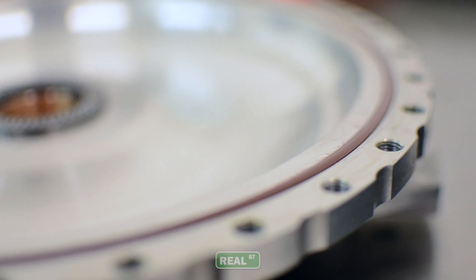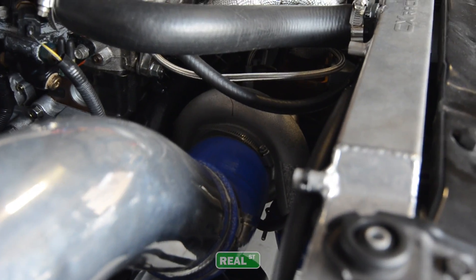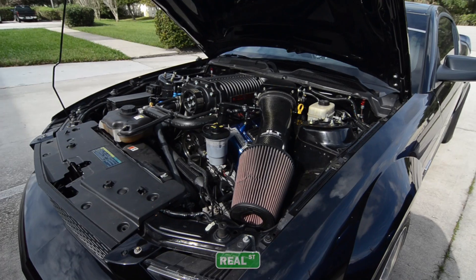Unlike a traditional clutch, the torque converter can be tuned to suit different applications. So if you have a small engine and a large turbo, the torque converter will have a much different profile than if you have a large engine in, say, a roots blower, because of how the engine will make torque.